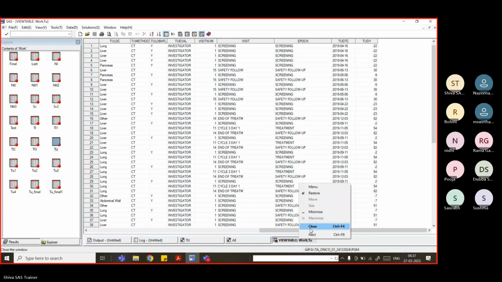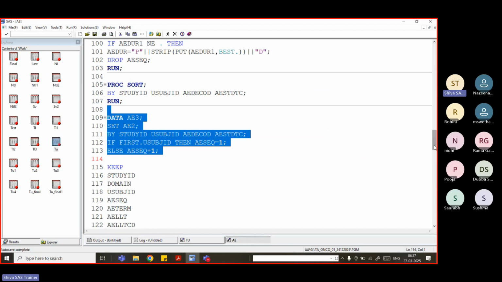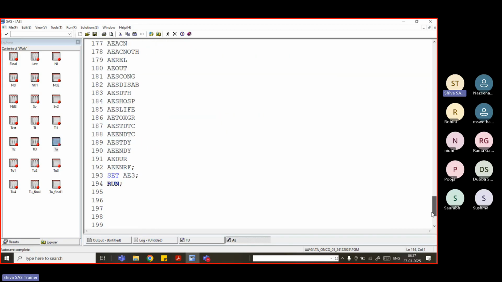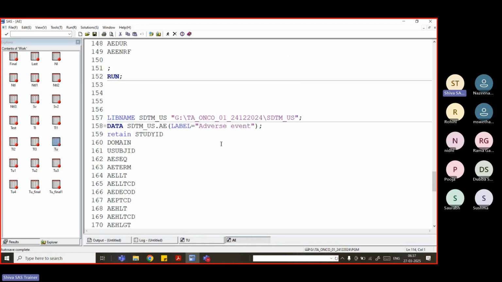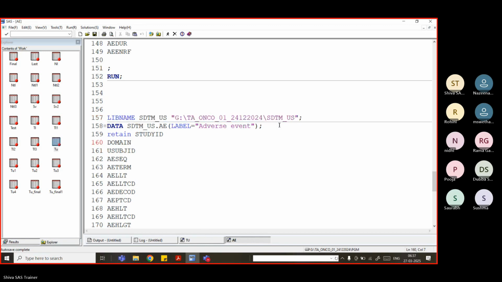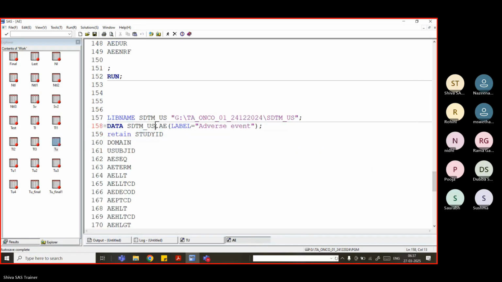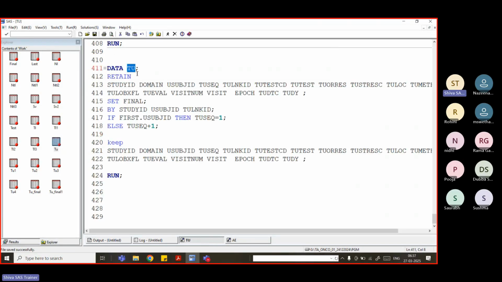Once we are done, simply apply the attribute section and send this data into our permanent library. This library directly also you can map.